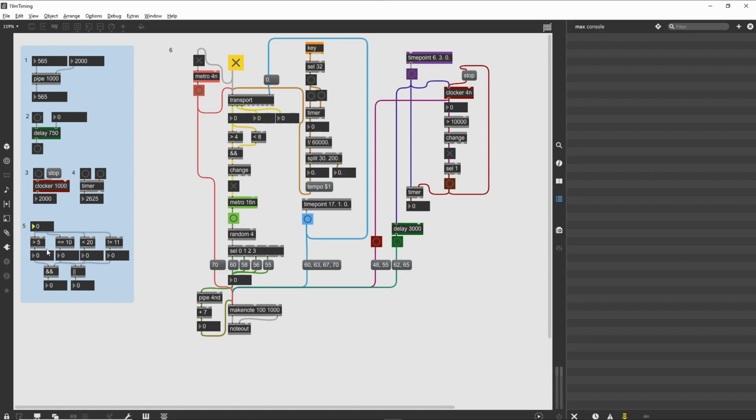The use of 1 or 0 to indicate true or false are in common use across programming languages, providing the foundation of Boolean operations. The remaining logical objects will probably be more familiar to programmers. The equals object reports a 1 only when the incoming number is equal to the argument, while the equals is its inverse. It reports a 1 when the incoming number is not equal to the argument.